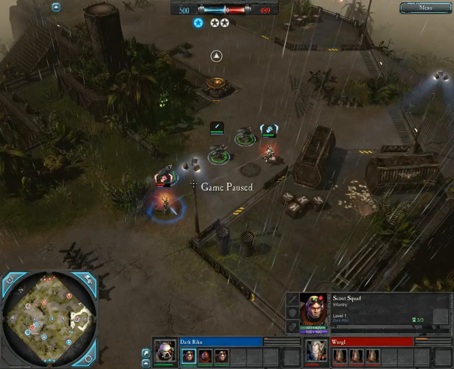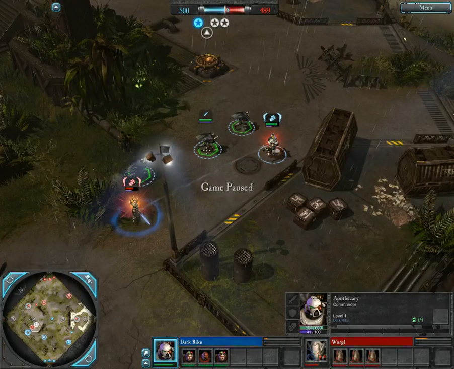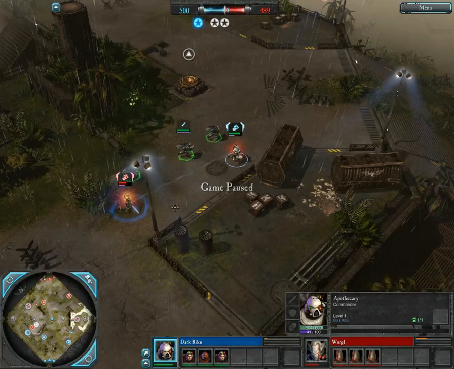The Apothecary just activated his heal, and that's one of his unique abilities. He has a heal without having to purchase anything. He's a supportive commander, which means you usually want him to be behind your army, and you don't really want him going into combat straight away without upgrades, unless you're positive that he'll win the engagement.